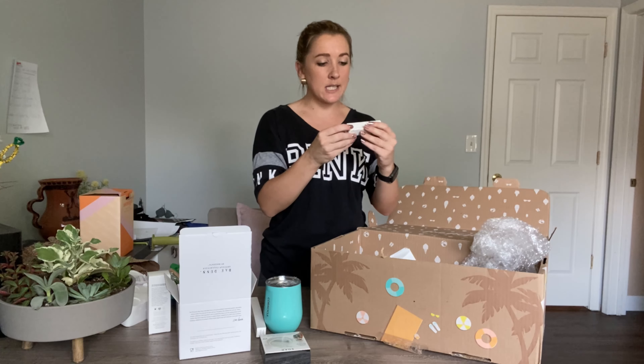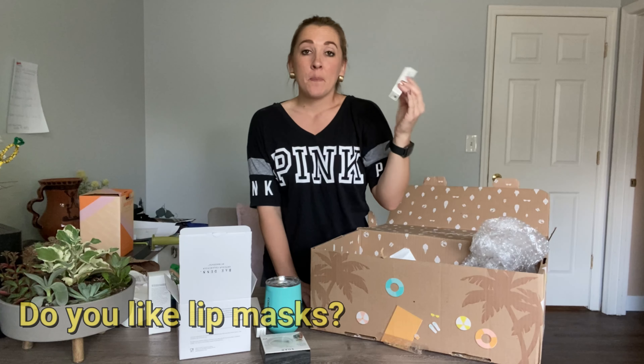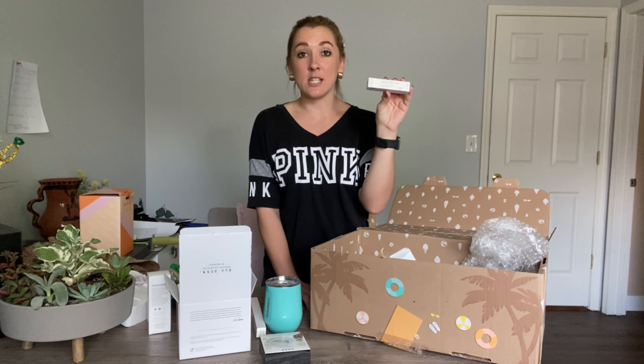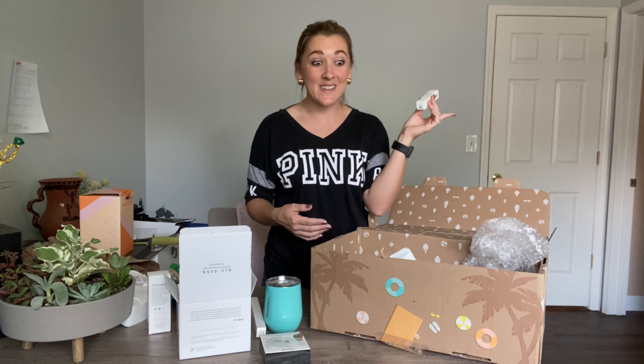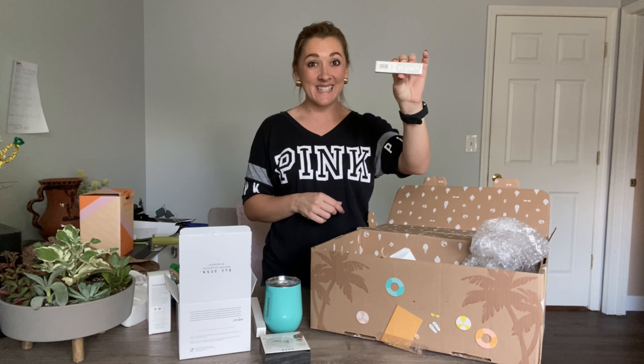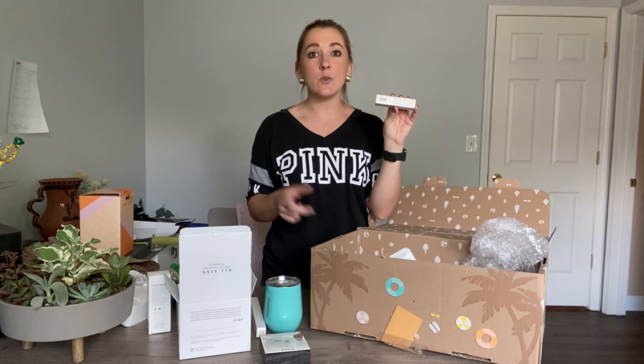And last but not least, I have a fruit butter lip mask. I've never actually used a lip mask before — let me know in the comments if you use it and do you like it. I use chapstick probably a hundred times a day because I don't like when my lips are dry. So I'm excited to try the lip mask and do like a little spa day at home. We have a nice tub in this house — it's super deep, not one of those really tiny old 1970 tubs. So I want to do like a little spa night for myself, do my toes, do a facial mask, a peel mask, a foot mask, and a lip mask now too.